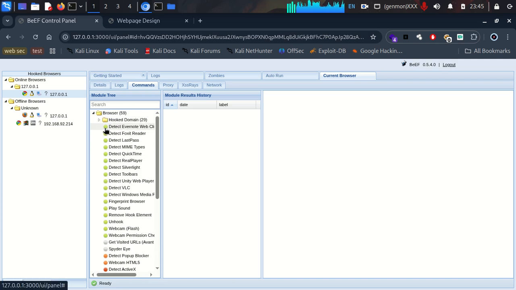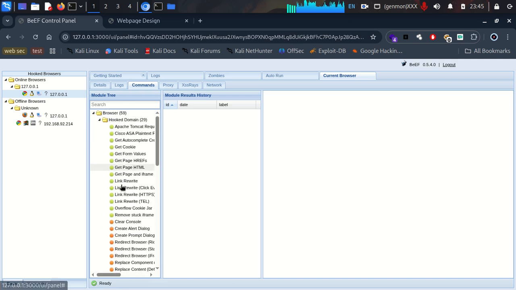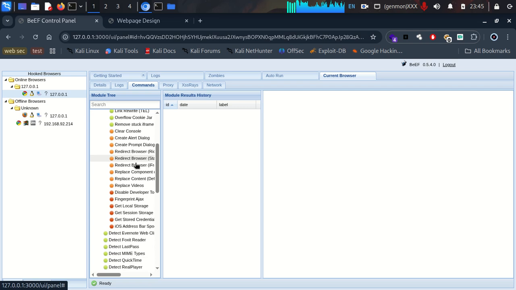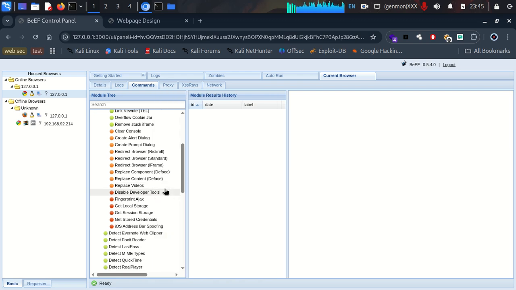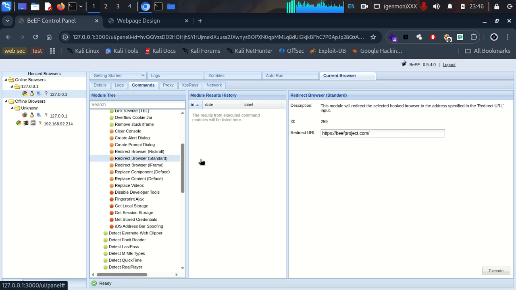And here we have hooked domain. I can also click on this. You see a couple of scripts that we can use. They say that green are already tested, and we also have the red. They're not sure that they're working, but we can go on and test that. I can just move this closer and expand it so that we can read more about this. Now you see we have redirect browser to Rickroll, redirect browser to standard, and also redirect our browser to an iframe. Perhaps we can go on and try this. So I'm going to tap on redirect browser standard, and if we come here, they provide us a link where we want to redirect our browser to.